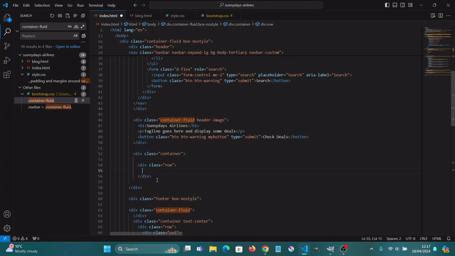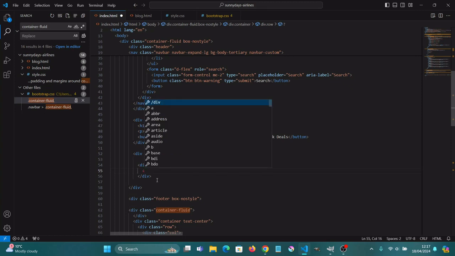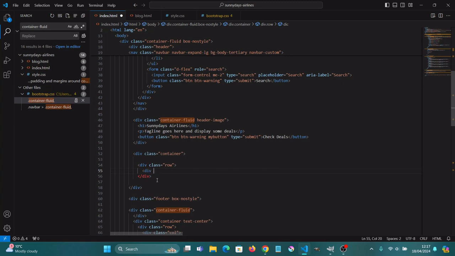Stay there. We need a column, and we're going to go div class col, and I'm going to go with 3. Okay, end, and I'm going to copy that 3. No, it needs to be 4. It needs to be 4, because if you add 3 4s together, you get 12, because it works on a 12-column grid. So if I do this, we've now got three columns, and the span 4.